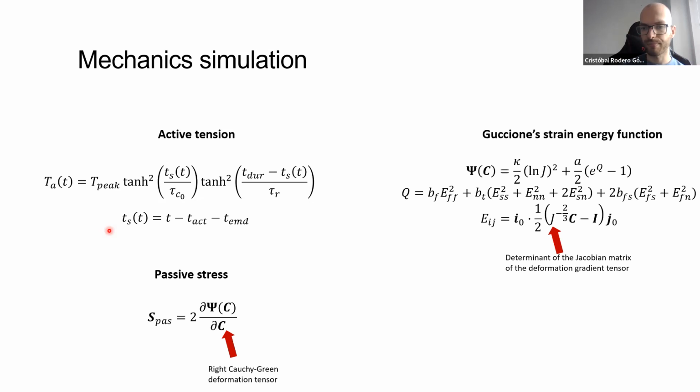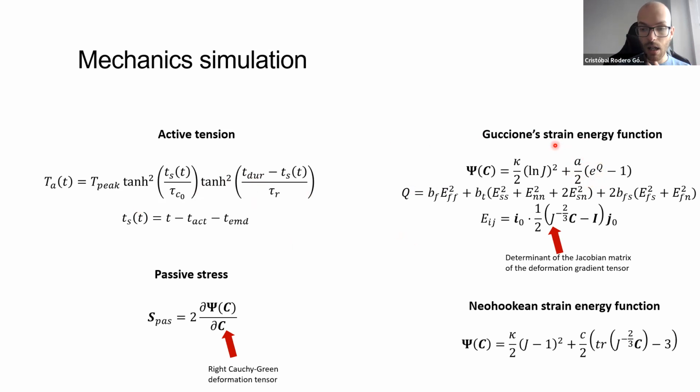This is a model for hyperelastic materials, and the important bit here is this exponential. So basically, at the beginning, it can deform a lot, but then it gets really hard. And for the parts that are not the ventricles, it has been shown that the Neo-Hookean model works quite well. For example, for the aorta or for the pulmonary artery, it worked quite nicely. And this is a mix between physics-based and more experimental-based.